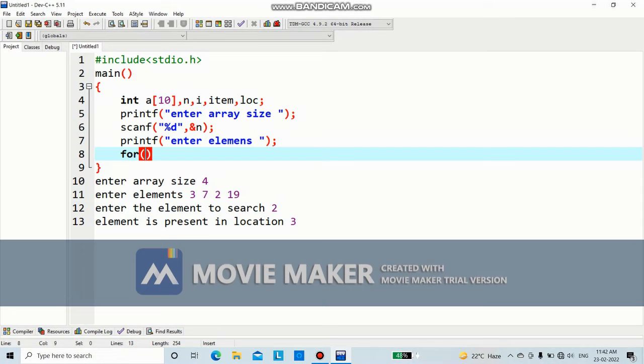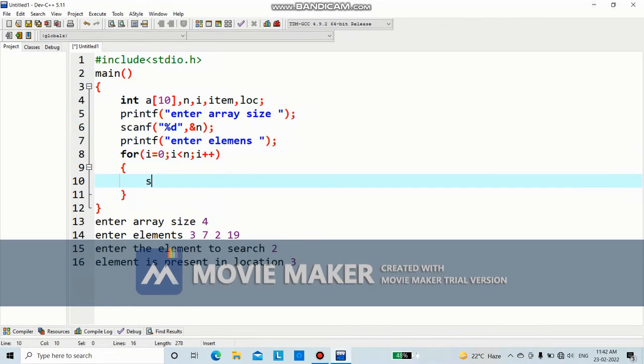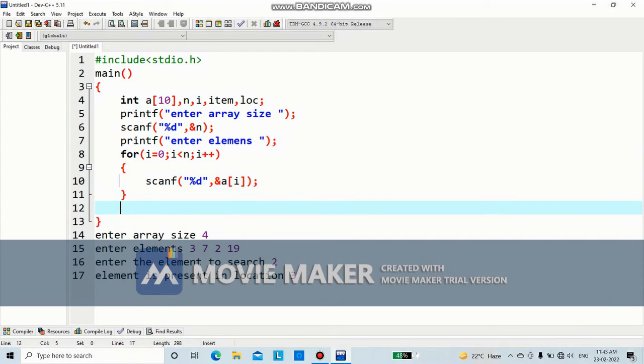We will have to give a for loop, i equal to 0, i less than n, i plus plus, because we are going to enter n elements: scanf %d comma ampersand a of i. That's it. Now the task is to search the element one by one and find where the element to be searched is present.